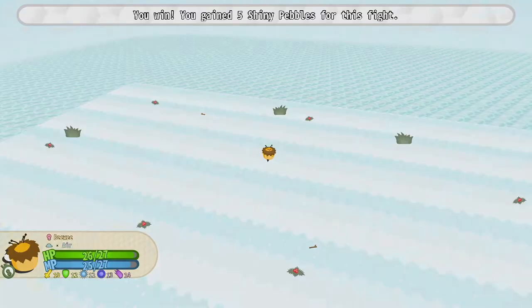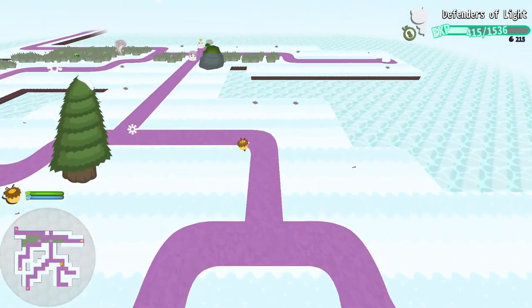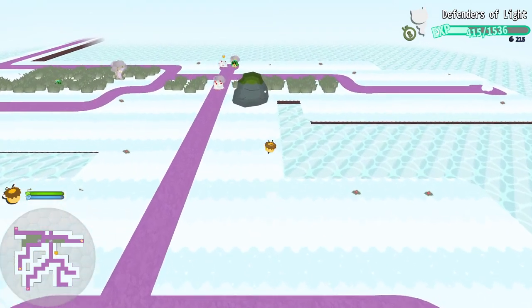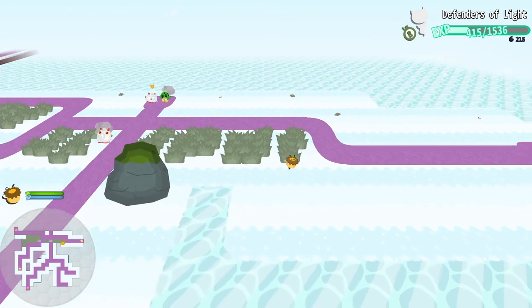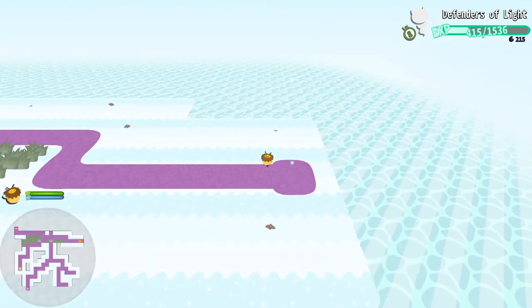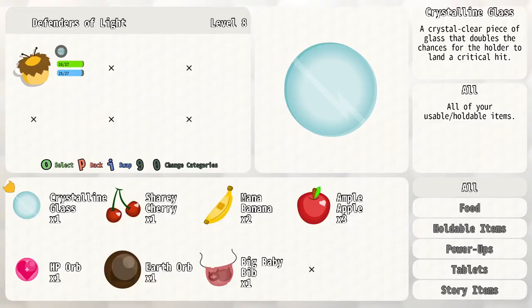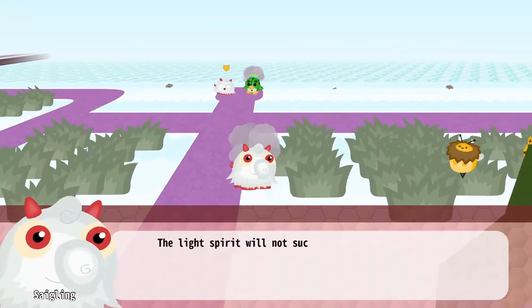And we grew. Find 5 shiny pebbles. Looky there. Let's keep going. Can I go on this side of it? No. I'll deal with all those after I do this. After I get this. Crystalline glass. A crystal clear piece of glass that doubles the chances for the holder to land a crit attack. Whew. Okay, I do like that. I like the variety we're getting. I'm gonna face him.